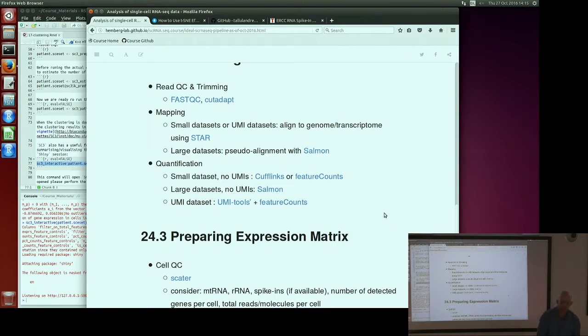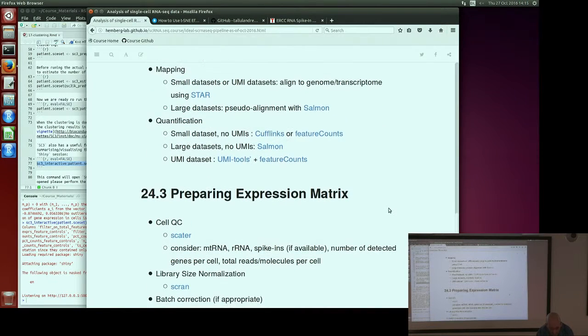So you need to quantify your genes, your transcripts, using these various different methods that we've covered. We think that featureCounts works quite well. And obviously, if you do have UMIs, you will need to process them and take that information into account correctly. As we mentioned, this is a very hot and bleeding edge aspect of the field, and there aren't that many tools out there to do this, despite the fact that everyone seems to be using UMIs in their experiments these days. So expect to see quite a lot of development there in the next few months, I would predict.